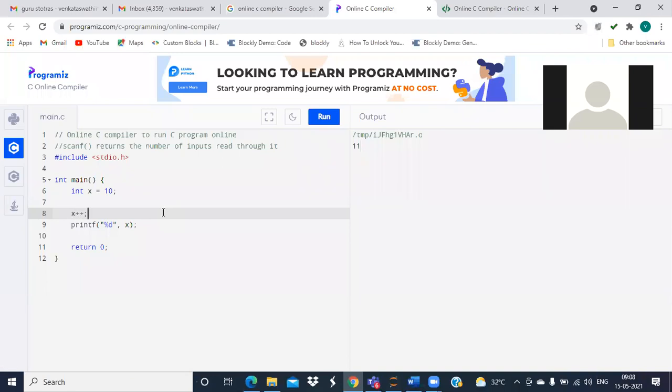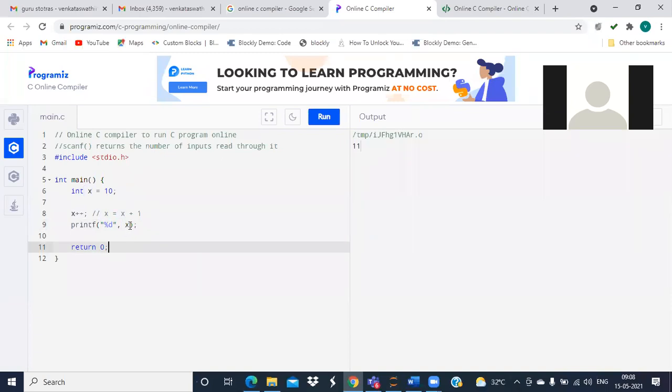But what if we write like this? This itself internally means that x must be equal to whatever its value plus 1. So that is how we got 11.